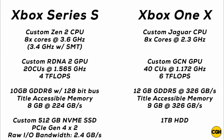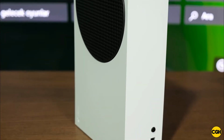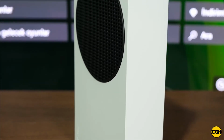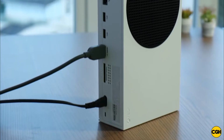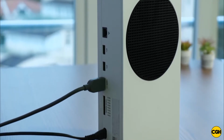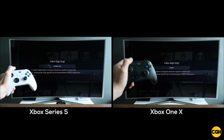As we've alluded to already, there are drawbacks to consider. If you prefer to purchase games physically, or have amassed a large collection of Xbox One games over the years, the Xbox Series S's lack of disc drive may put you off. You only get a 512GB SSD, too, as there's no higher capacity option. And while the console's SSD is dramatically faster than the old mechanical drives in the Xbox One X and Xbox One S, it can fill up fast.